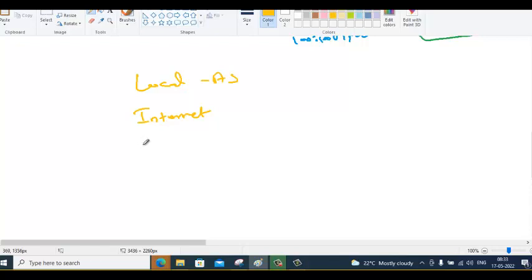Okay, first let me explain what is local AS. If you have configuration, we need this. So if any network is attached with a community local AS, it will be advertised only within the configuration, which is private AS. If I say internet, it is advertised to all routers, all EBGP, IBGP routers.